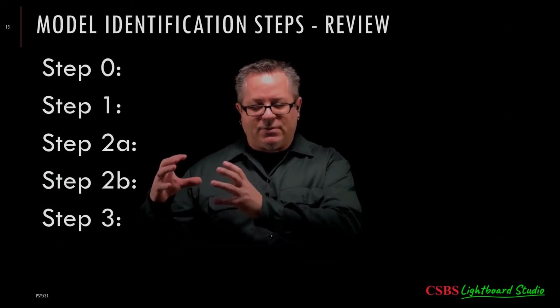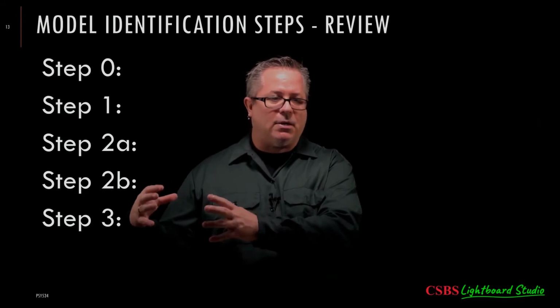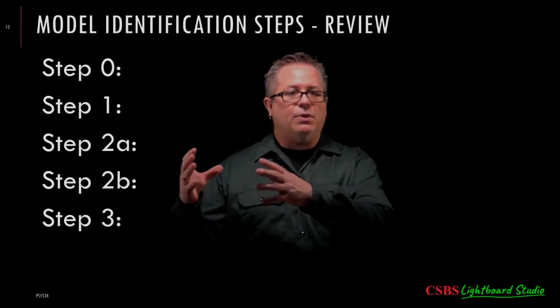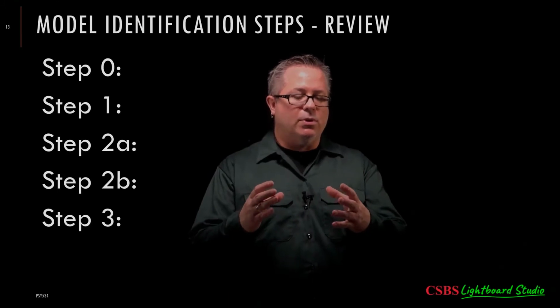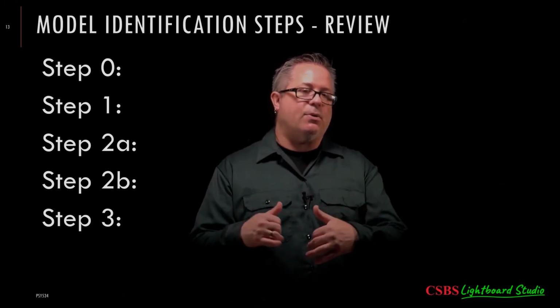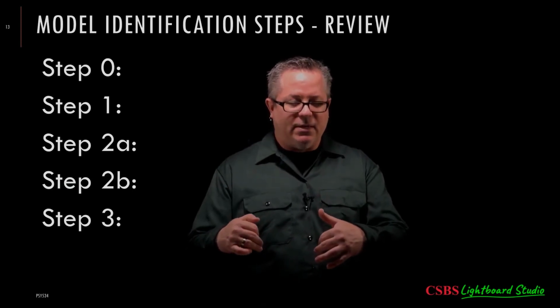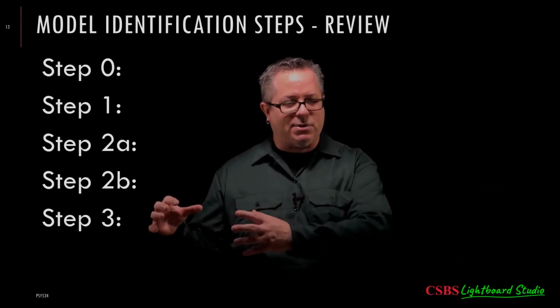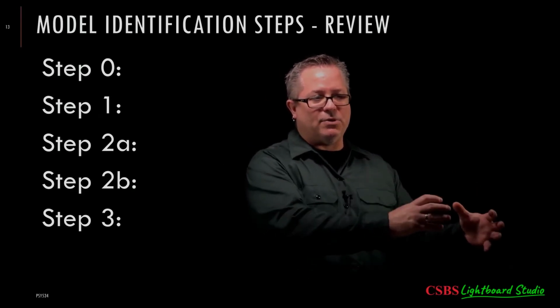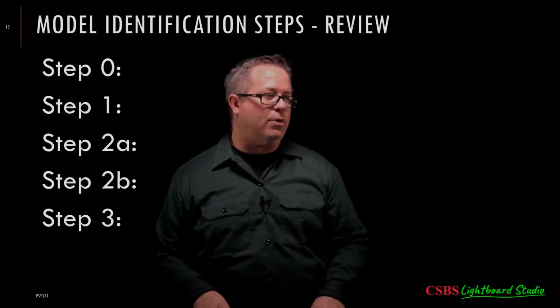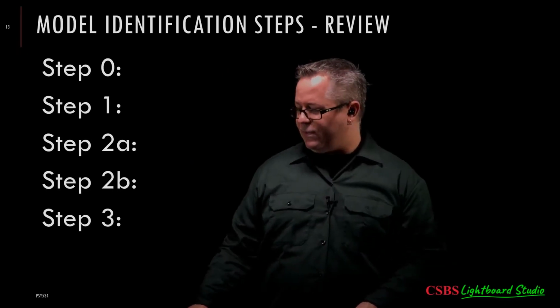So the process goes: you have specification, where you're translating a model into equations. And then with those equations, there are rules about what we have to do to make sure that a model is identified. And if a model is identified, then it can be estimated. So it goes specification, identification, and then estimation. We haven't got to the estimation part yet because I figured we should review the identification parts first, just to make sure we're on the same page before we go on to talking about estimation. Even though we're not going to spend a whole lot of time on estimation, there's one part of it I at least want to show you and talk a little bit about before we move on to other stuff.